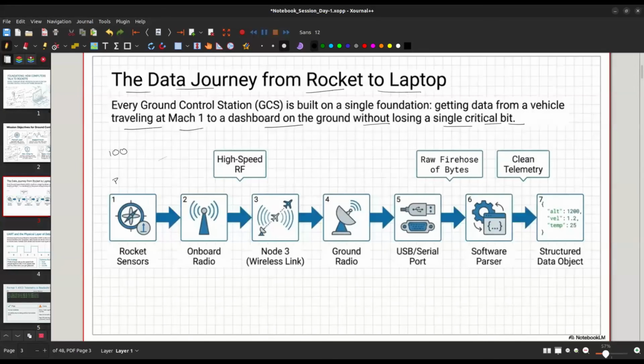Rocket sensors. So these are basically the sensors inside your PCB. Onboard radio is Zigbee. Zigbee is an antenna that collects the readings from the sensors and transfers them to another Zigbee. So this is Zigbee 1, this is Zigbee 2. Let me give you a good example. This is antenna 1 and this is antenna 2. This one is at your rocket and this one is at your GCS. It is collecting the values of the environmental data through sensors integrated on the PCB. At the same time, the data it receives, it sends to the GCS. And the GCS receives the data coming from the rocket, so it is directly able to show what kind of data the rocket is currently feeling. Okay.